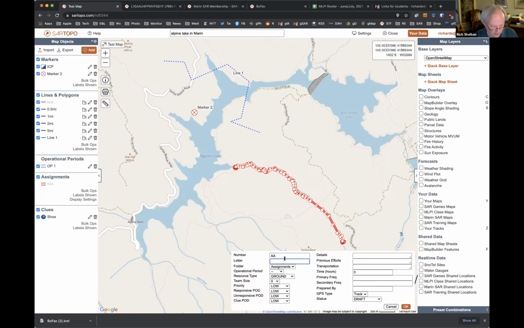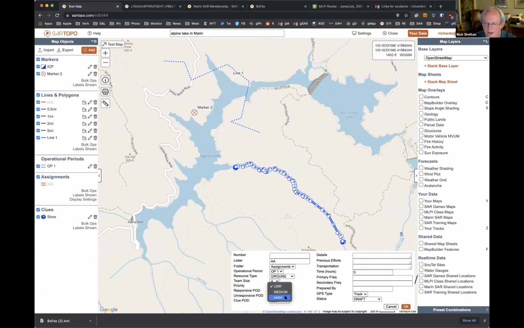And down here, you'll see I can put it in operational period 1 since I've already created an operational period. And I can put all the stuff that you would put on a classic 104 form here. And again, we'll be spending tons of time on this later on in great detail because we've made some pretty big strides in how we define assignments and print and communicate assignments in the last couple of years. So I can even do things, I can say I have a team size of 4.